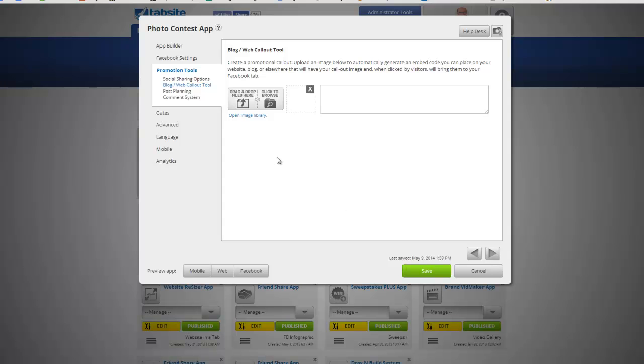You can also embed a call out on your web or blog by adding an image. We'll give you the code here. You can paste that maybe in your blog sidebar. It says, hey, vote in our contest, all right? And so they click on that image that you've embedded, and we have in the code there the URL so that when they click through, it goes directly to your contest.